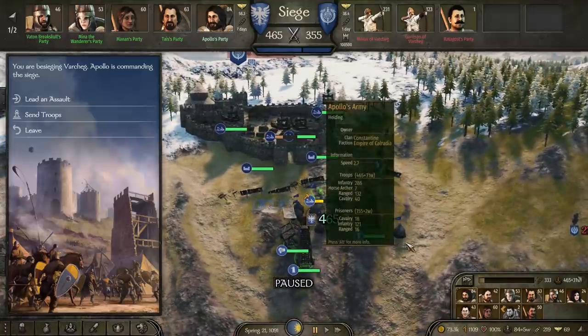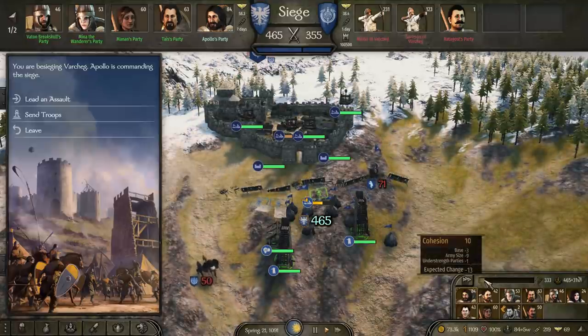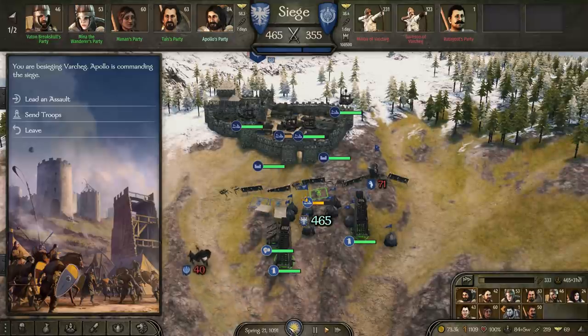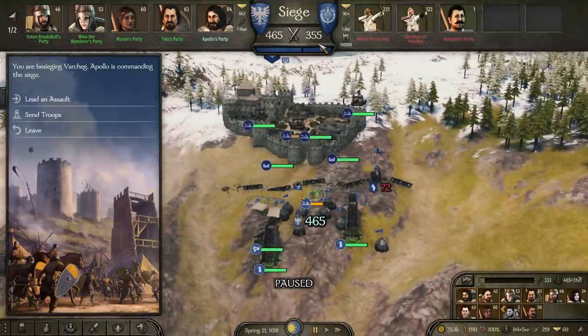I think we got to attack. It's gonna be a tough battle. It really is, because we could run out of cohesion at any moment. But I'll wait a little bit longer. A little bit midday. And I'm gonna pause it here. And this is what we got. 465 against their 355. Here we go.